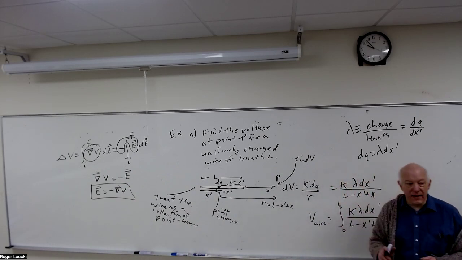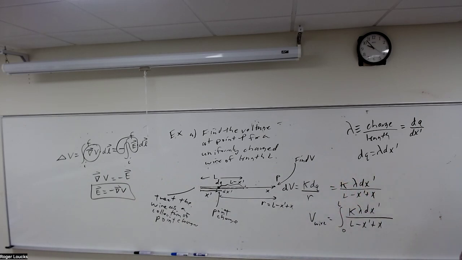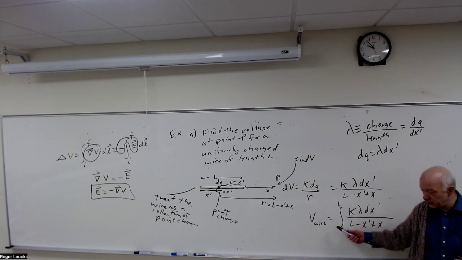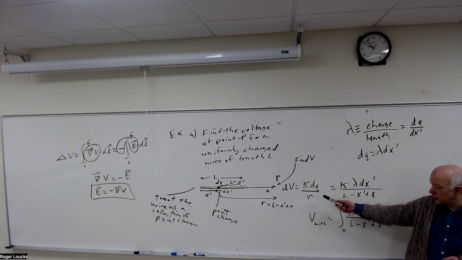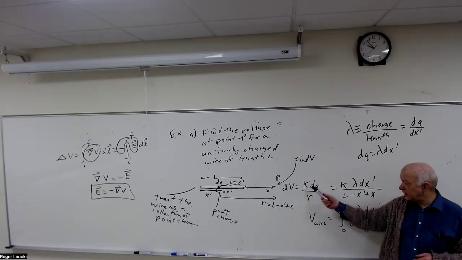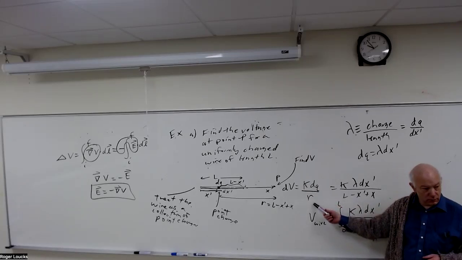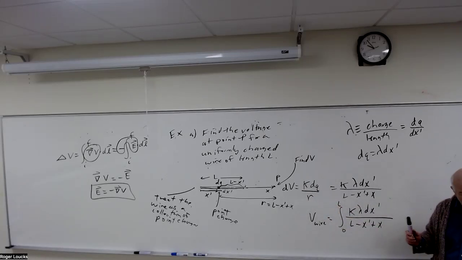Okay, let's stop there. Does that make sense? That's a standard thing you'd have to be able to do on the exam. And if this had actually been the electric field, you'd have this exact same expression. What would be the only difference? The electric field goes as KQ over R squared, so the only difference would be that this bottom here would be squared. That makes sense? Other than that, it's the exact same problem.